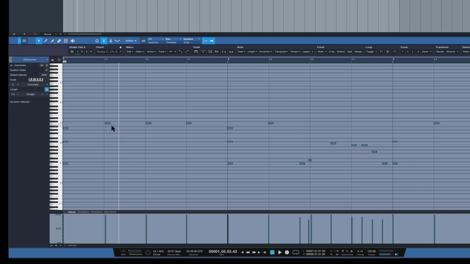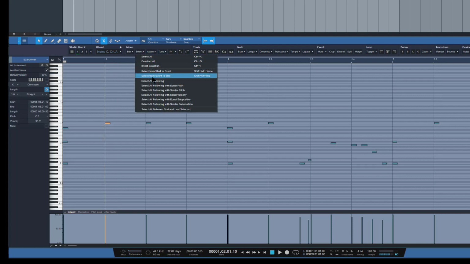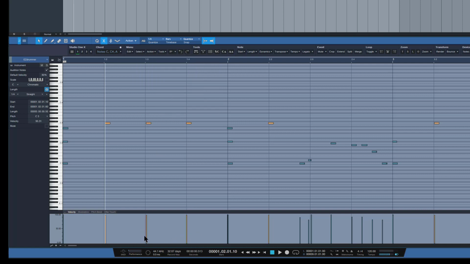So we just click back and we go to the next one. So we've had the similar pitch, equal velocity. Now what this will do is that every note that is played at this particular velocity, it will basically select all those, but they've got to be exactly the same, so that's the equal velocity. So if you watch down here, when I run this function, you'll see certain notes are at the same velocity, and it's selected those. So ones which aren't at that velocity won't be selected.